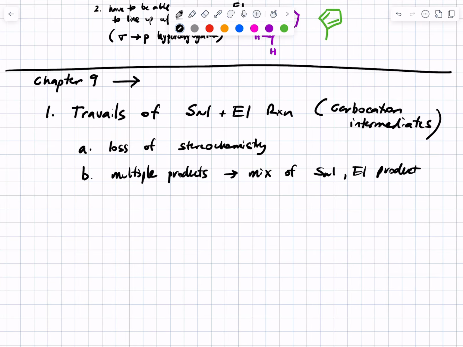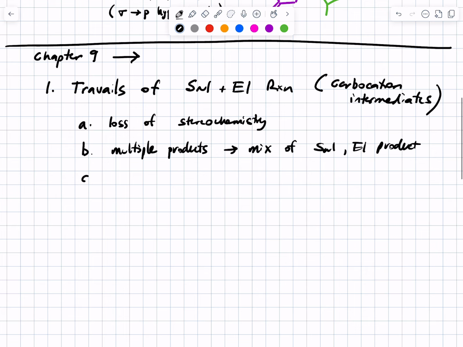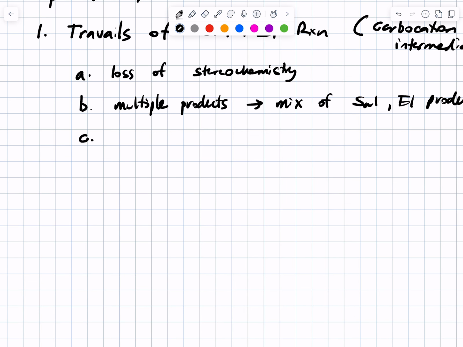And then there's another issue which is worse than these first two issues. This is one that is new that you haven't encountered yet. It should have been happening during chapters 7 and 8, but we deliberately avoided talking about it. We chose examples where it wasn't going to happen to make things simpler. Now we're going to pull back the curtain and show you the problem in all of its gory detail, and that is the evil specter of carbocation rearrangement, which I'm going to illustrate for you at the end of class today.